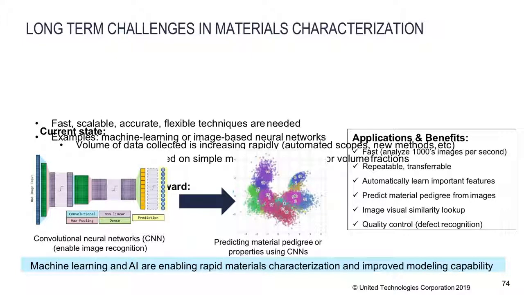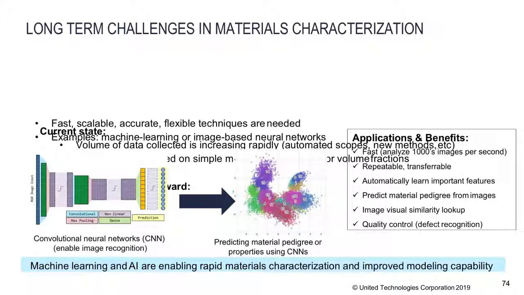And you'll see across various pedigrees of Ti-64, different volume fractions, different cooling rates, all different heat treats, you'll see they cluster in just 2 dimensions. You'll see they cluster pretty nicely in the middle plot there. So you can say, given any new image, what is it closest to? What is the heat treat that this material probably had received? Are there outliers? And so not just classification, but you can also predict properties pretty well for fatigue and tensile.